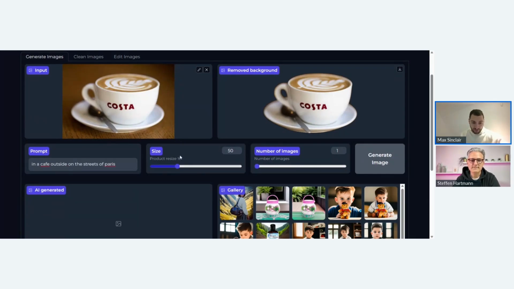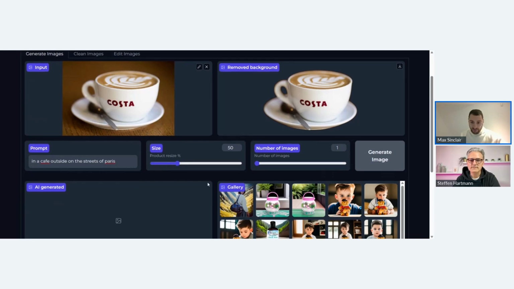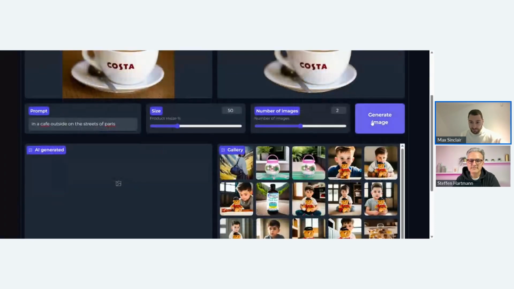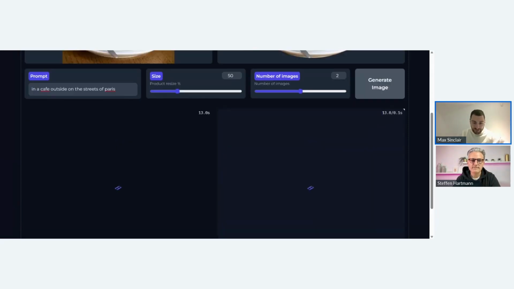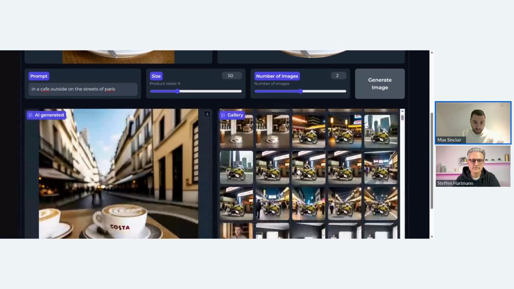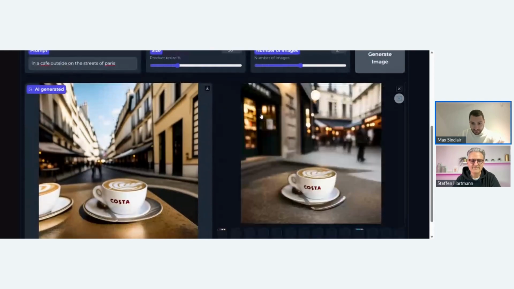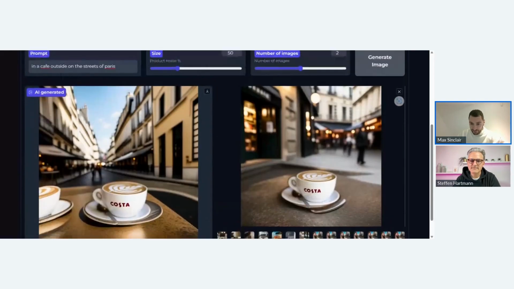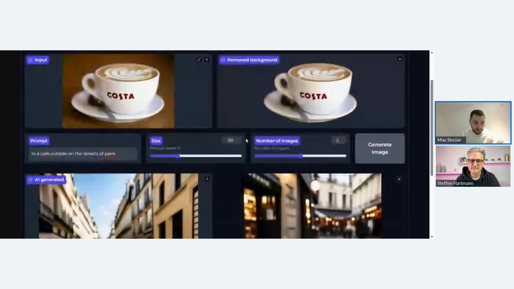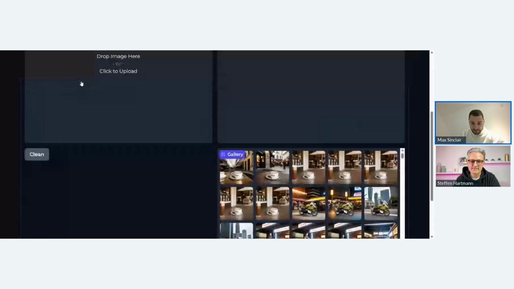You can choose how much of the original image you want to take up in the output image size, and then I'll just generate two product images. All of our tool is interacted with through natural language prompting. We can talk a bit more about what that means, but you can see here I've generated this image and this one. I quite like that second one. It's pretty beautiful.